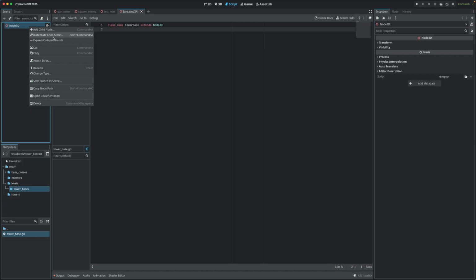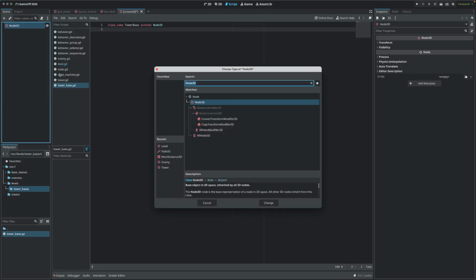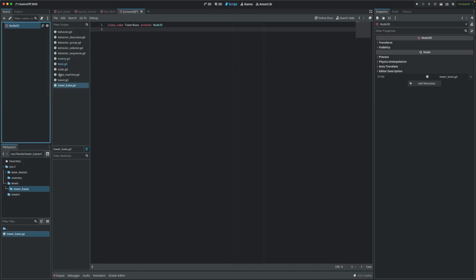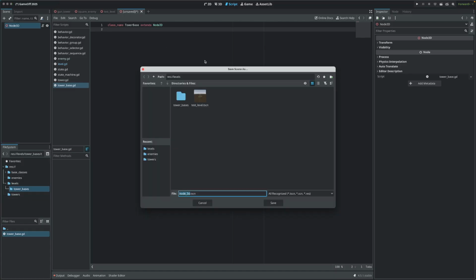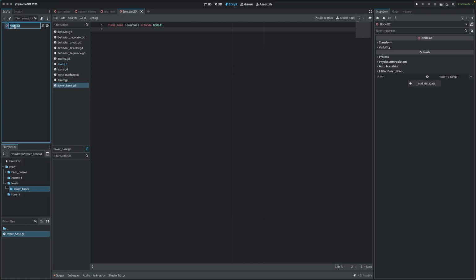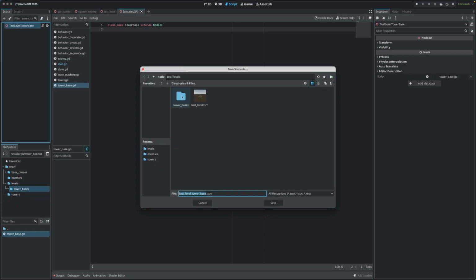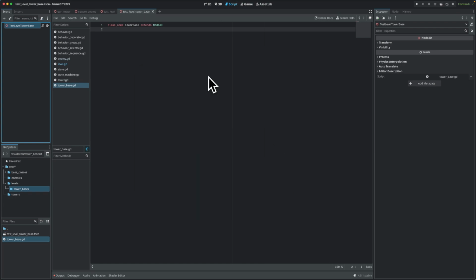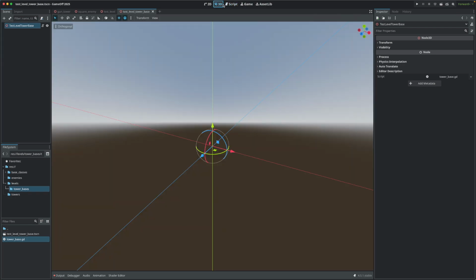3D. Tower base. I'm just going to make this a 1x1 plane.